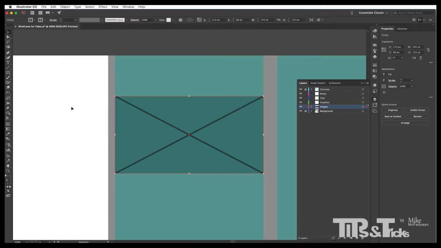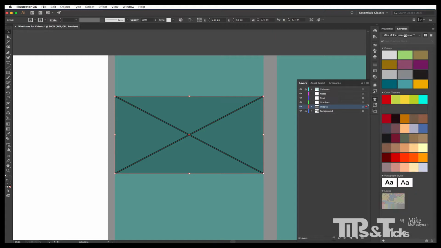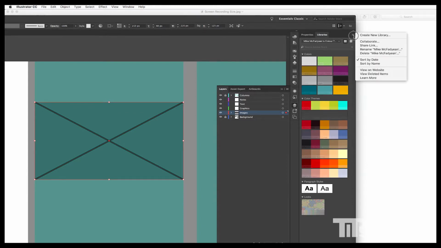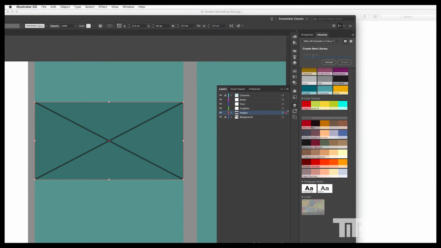and then I'm going to go to my Creative Cloud Libraries panel and I'm going to make a new library. So I'm going to go to the options and choose create new library, and I'll call this Mike's wireframe stuff.